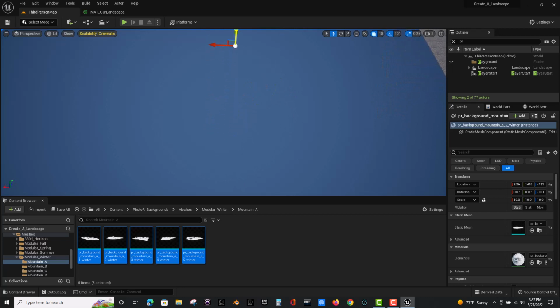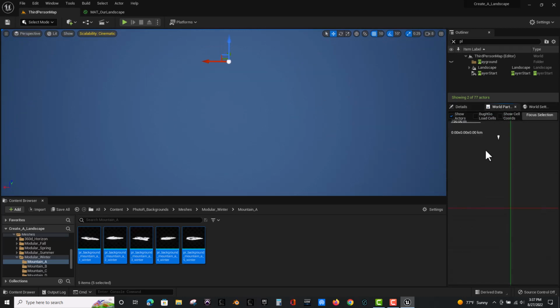My z-axis isn't working correctly. And the mesh, where is it? Okay, it's very odd. Let me look at world partition and make sure that all of our cells are loaded. Oh, you know something? My mouse is starting to misbehave. Hope I'm not crashing. Well, we'll see in a second here.